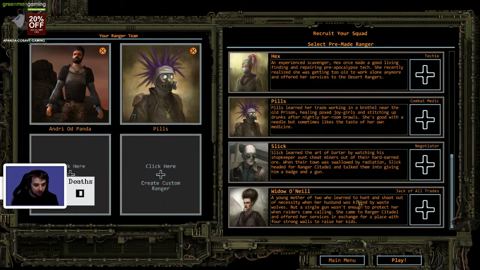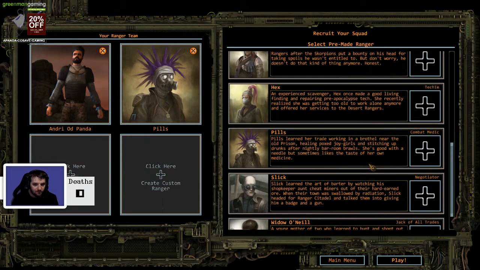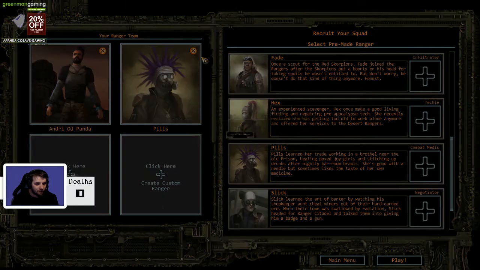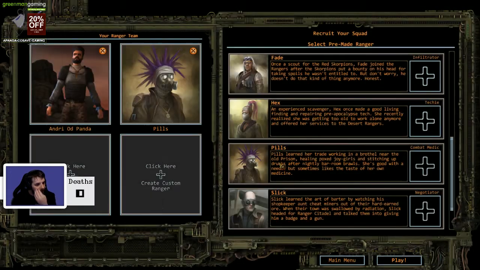Widow O'Neill. Negotiator. We should probably get a techie in here. An experience. Actually, you know what? Let's do this. Oh, wait. Pills. Pills learned her. Wow, it's a her? Okay. Pills learned her trade.